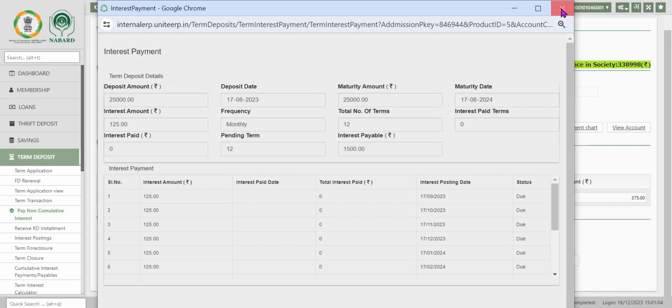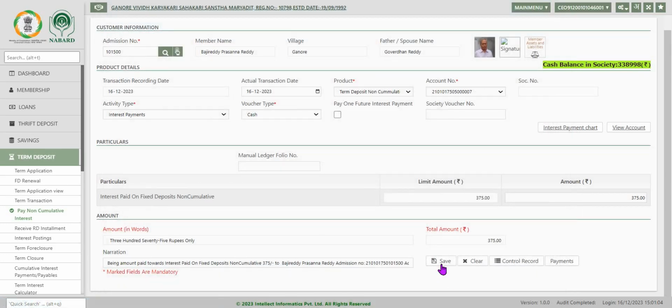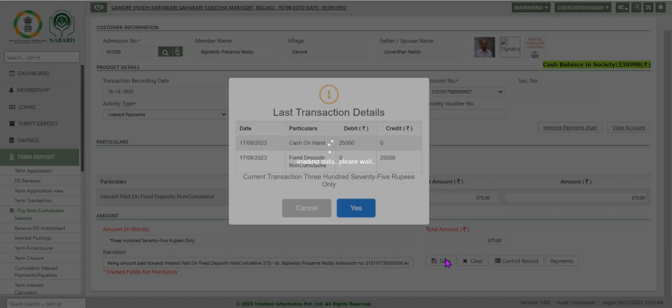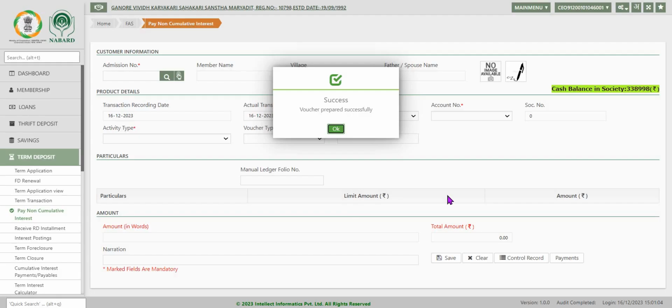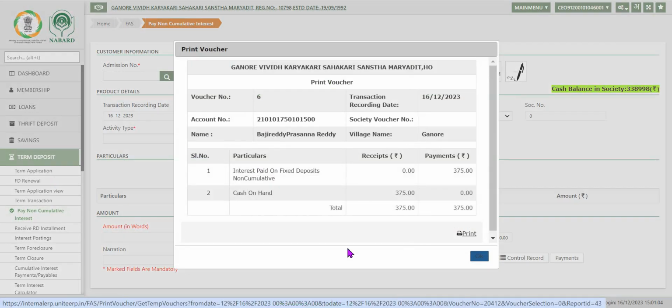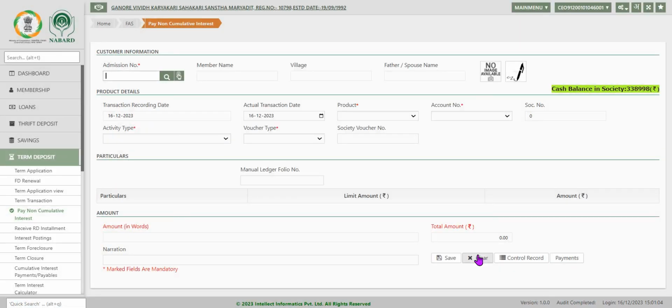Let us close this screen and click Save to save the data. The system will display previous transactions on this account. Click Yes to continue or click Cancel to come out. The system will generate the voucher. The user can print it or just click OK to come out.